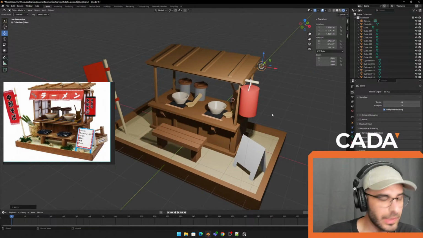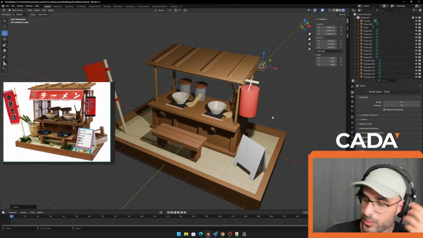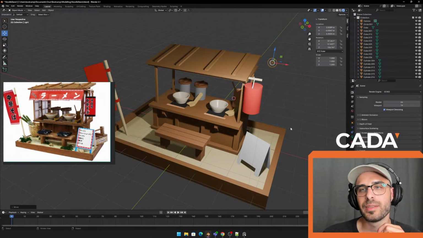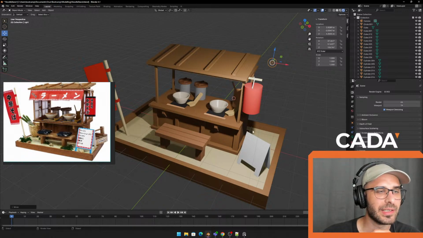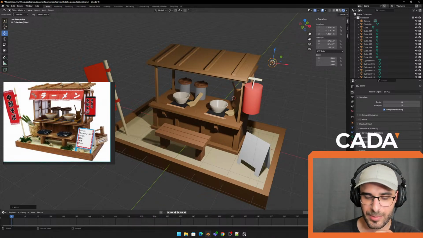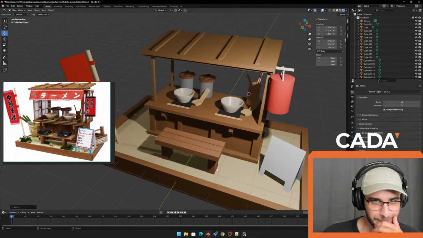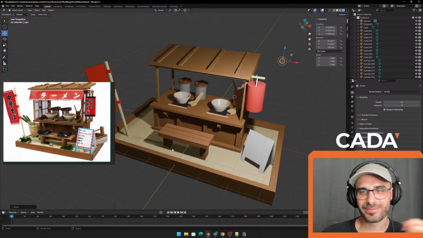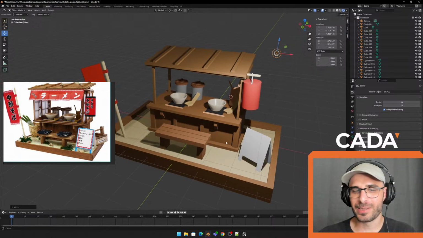Okay, there we go. Yeah, for the people that are just joining into the stream, it's not too late to follow along. Just download the Blender file that I have pinned and you can jump right along. What's up, Rivo? Do you like my cute little noodle stand? It is not a 3D scan, I promise.